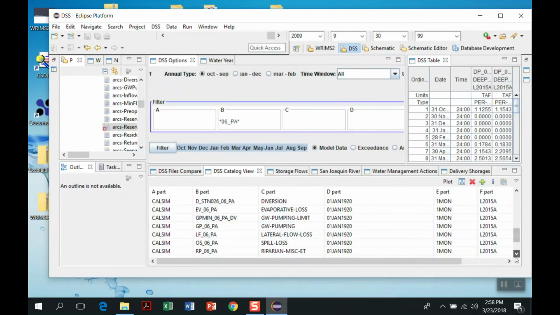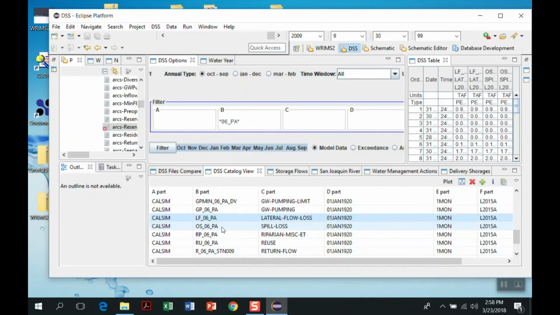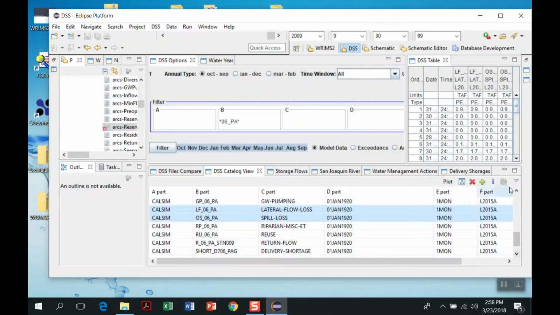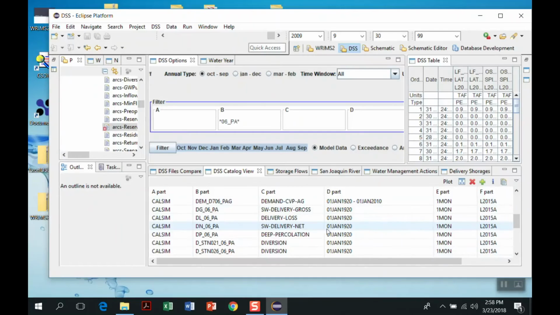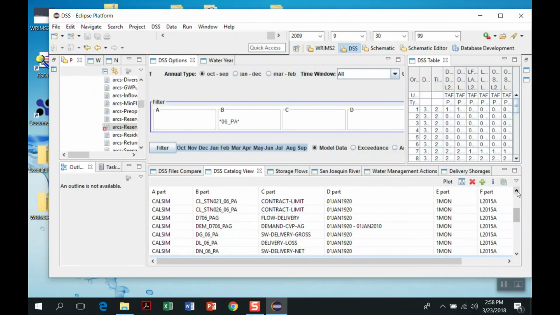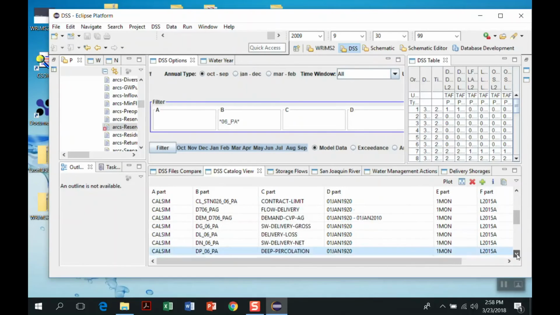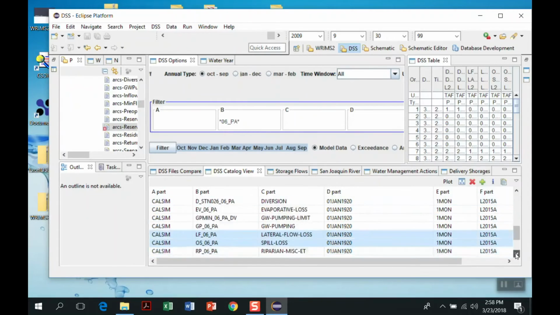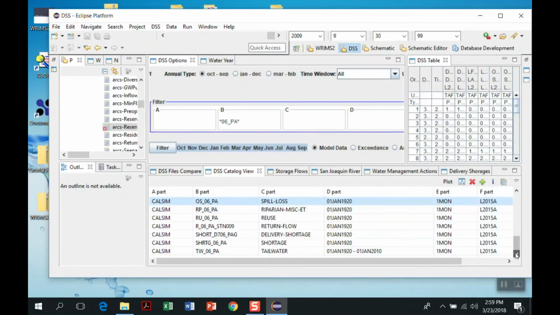And then now we have RF, OS, go upstream, up, then DP, DRF, there's one more.